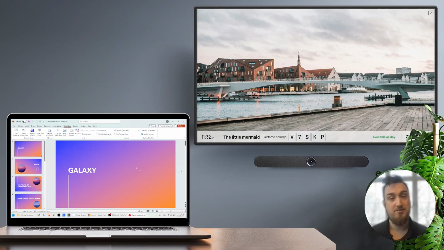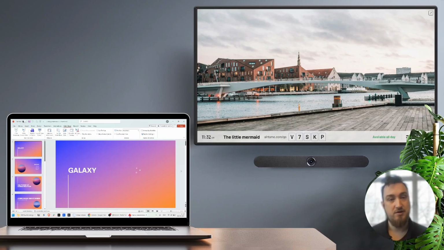When most people need to screen share a presentation like Microsoft PowerPoint, they will typically put the presentation in full screen mode and then mirror that content to the big Airtame screen. However, it does have the downside that you don't see anything unique on your own laptop screen that gives the presenter a bit more information about the presentation than what is being shown to the audience.